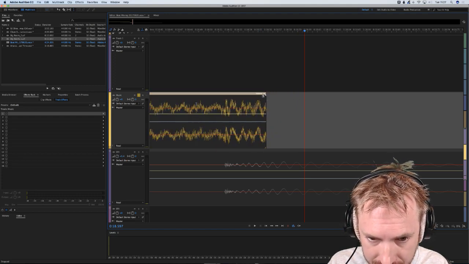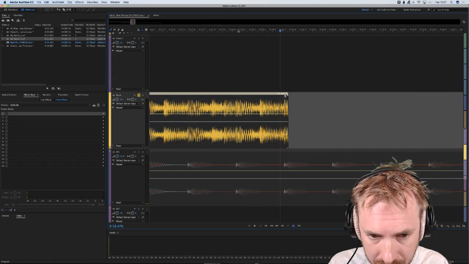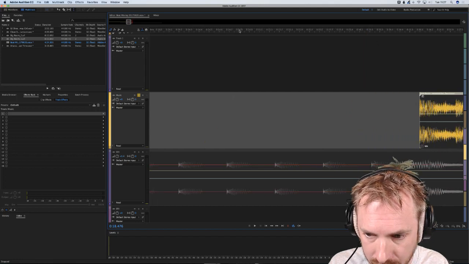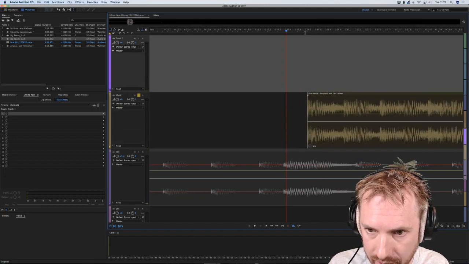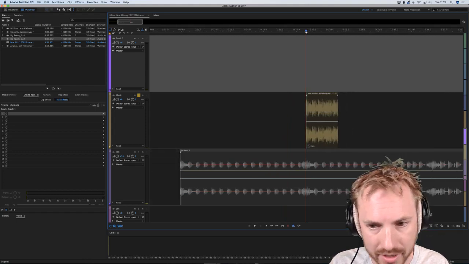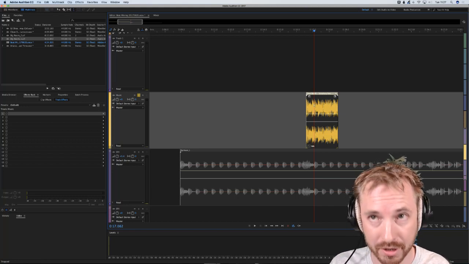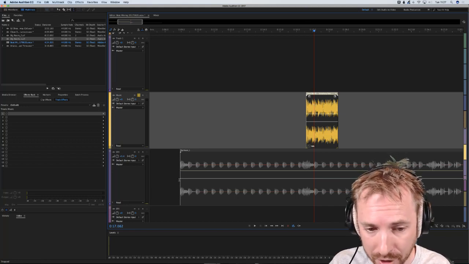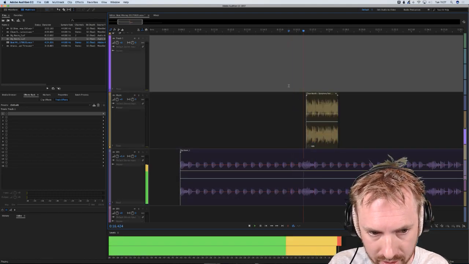See? Easy. Now, we're going to find out if it's moved at the front end, because if it's moved at the front end, that's not a good sign. But I don't think it has. Let's just check. Zoom in. No, it hasn't. Okay, so I just did a time stretch by 98%, very minimal. But the best news is now it's going to be perfectly on beat, and it's going to match our bass track. Let's have a quick listen to this.